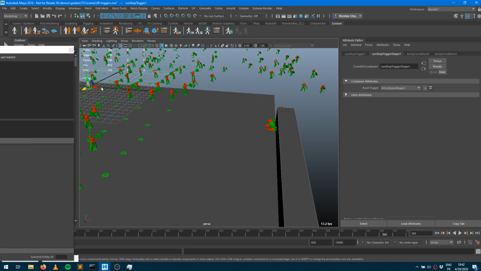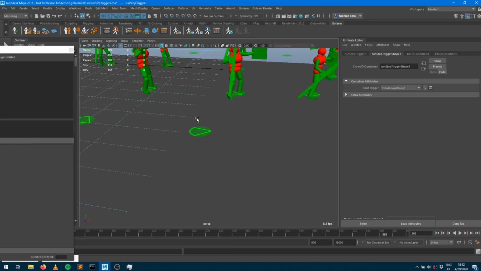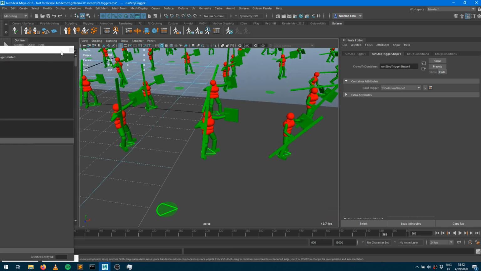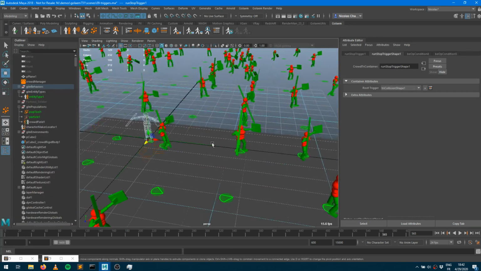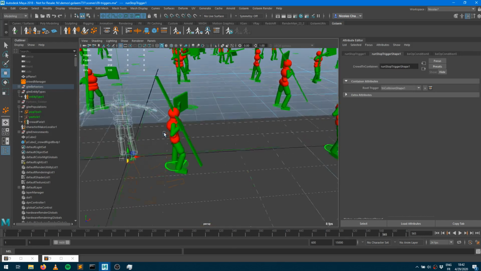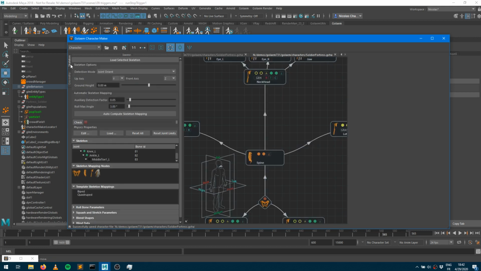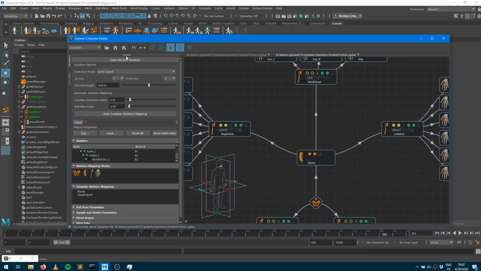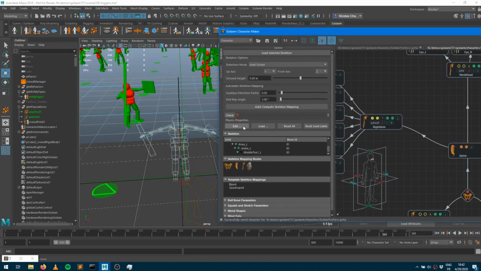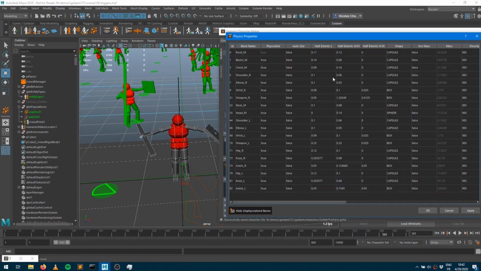You can first control the physics of the characters, that is, the way the character is approximated. That is defined in the character maker. Within the skeleton part, there's something called the physics properties, and if you press edit, you end up with a complete array of the different properties of your character's physics. You can define how you'd like to approximate each bone.